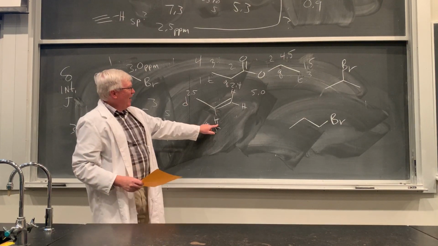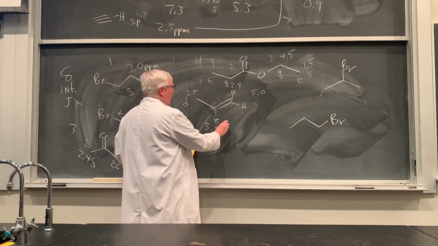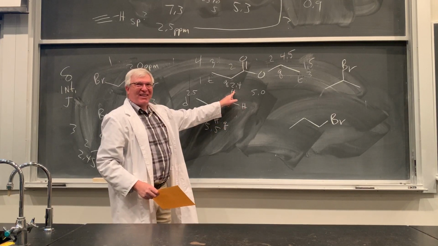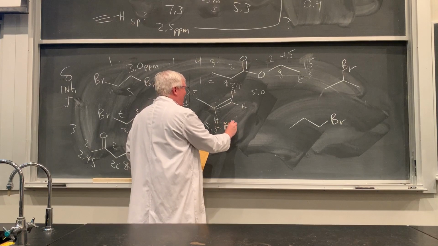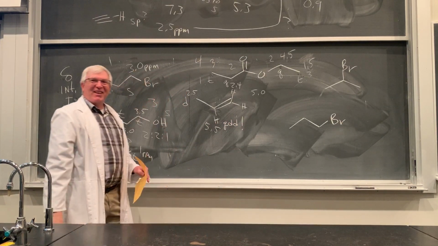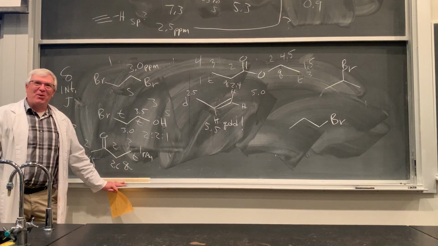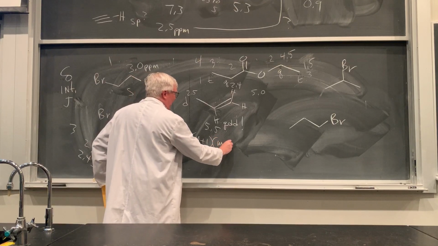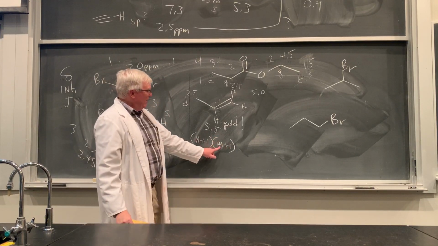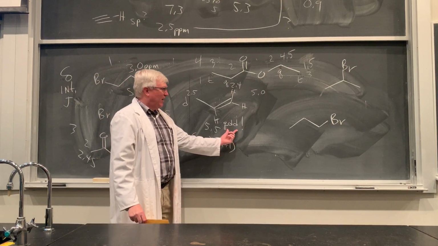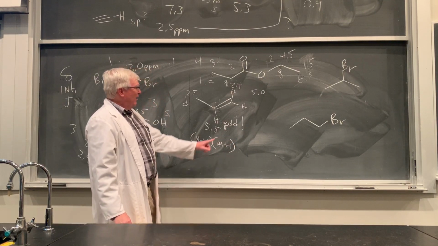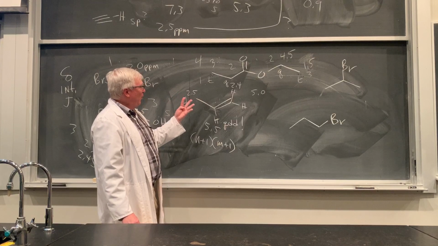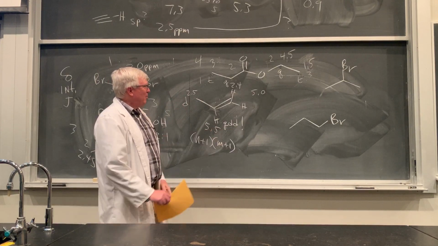Okay. This one here, how many neighbors? Well, it has 3 here, it'll be a quartet. But notice it's also split by this one and that one, vicinally. So it'll be a quartet of doublets of doublets. Now this is a multiple spin system. This gets more complicated. This is the so-called n+1 times m+1 rule. It's not only split by another set here, it's also split by another set, so you get a pattern there. So in theory, it might show up. We'll have to analyze a specific example to see that with an alkene. But yeah, 4 patterns and complex coupling here.